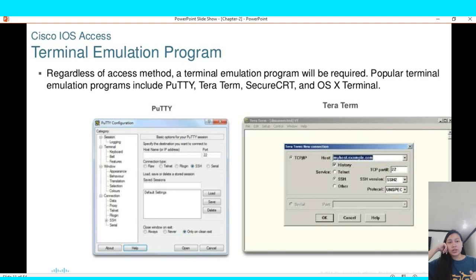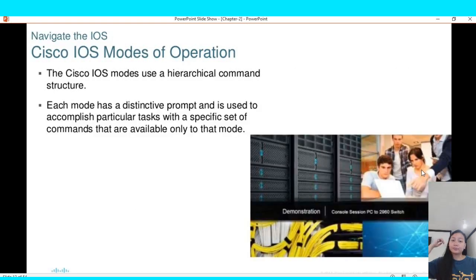Each category includes logging in session, terminal, keyboard, bell, and features in the window: appearance, behavior, translation, selection, and colors. While in the connection, there are data, proxy, Telnet, Rlogin, SSH, and serial. If you click SSH, you can click open so you can proceed to the configuration.